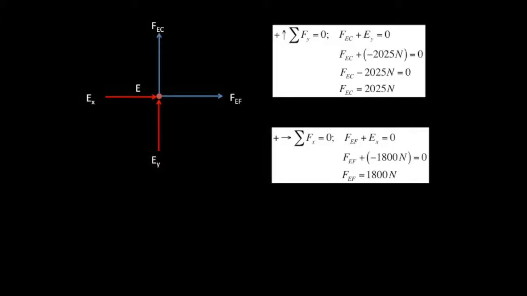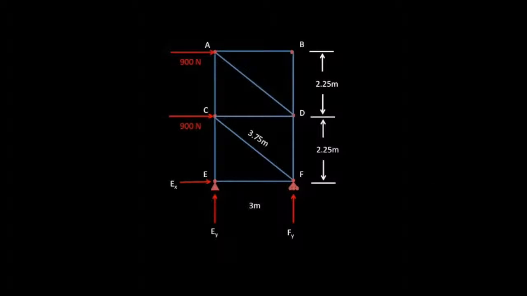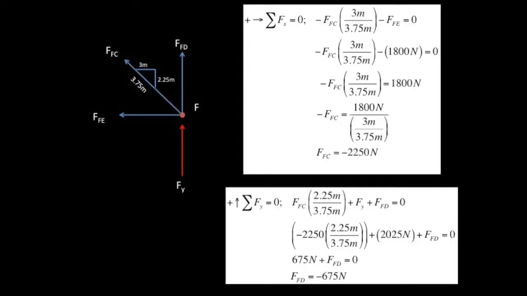In the FBD, E sub x is pointing to the right, so when we initially are writing the equation, we add it. However, when we plug in the value, it turns that term negative. Now let's choose the second joint. We look at the diagram and see that joint F has two forces known, F sub y and F sub FE, and two unknown, so let's isolate it next. Let's sum the forces in the x first.